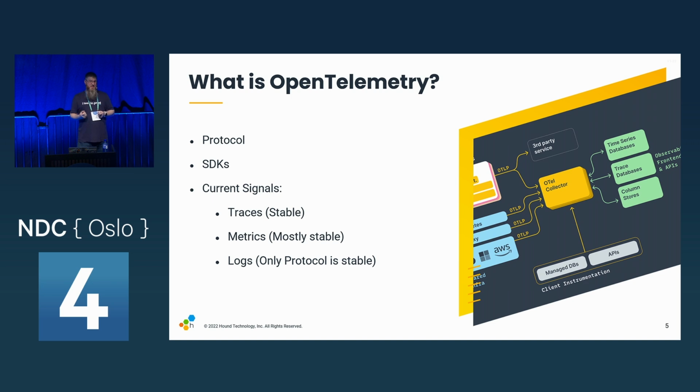Metrics, mostly stable. I think there's about 50% of the languages who have a stable implementation of it. Whereas logs, the only thing that's stable is the protocol between the two systems. They haven't defined a standard of what the SDKs look like yet in any of the languages. It's highly likely that Python and .NET are going to be the standards of how that is laid out, though.